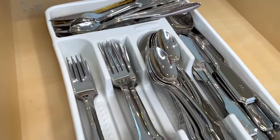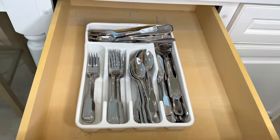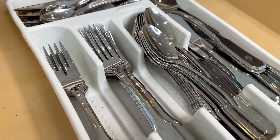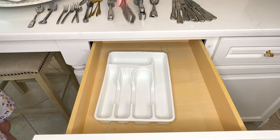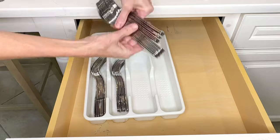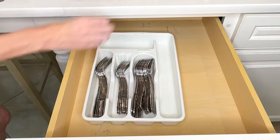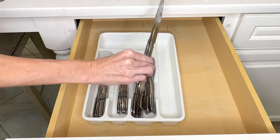I have been organizing my silverware wrong for years — just putting it inside my silverware organizer and stacking everything on top of each other really high. A lot of times the silverware just topples over and gets really messy. So I took everything out and put it back in side by side. I was able to fit all of my silverware in the slots, and this time it looks much more organized and neater.